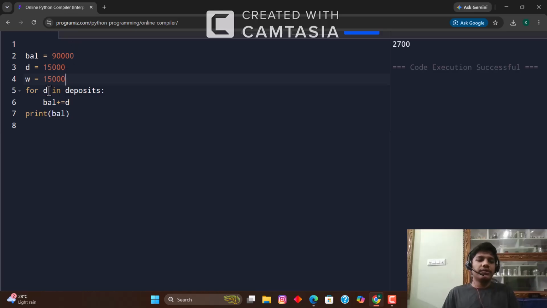After that, for d in deposit, remove it, and for i we know it is five times, right? For i in range, give range up to five, and the loop will run five times. After that, take an input asking which method you want, deposit method or withdraw method.